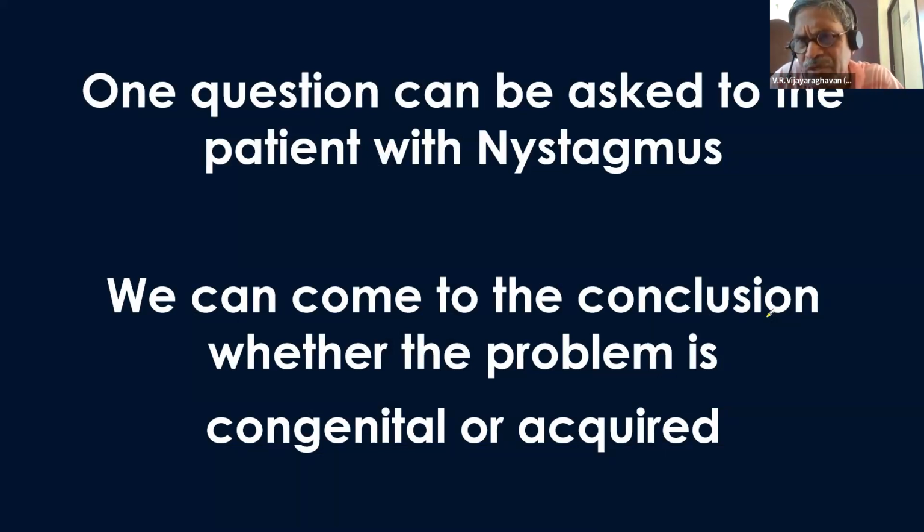Now, how do you know nystagmus? Voluntary movements, no, you've got involuntary movements. How do you know if it is congenital or acquired? One important question. In congenital nystagmus, the outside world remains stationary, whereas in acquired nystagmus, the outside world will move. The environment is moving for him. That's called oscillopsia. So when oscillopsia is there, it's acquired. When the patient is not experiencing much oscillopsia, think about congenital nystagmus.